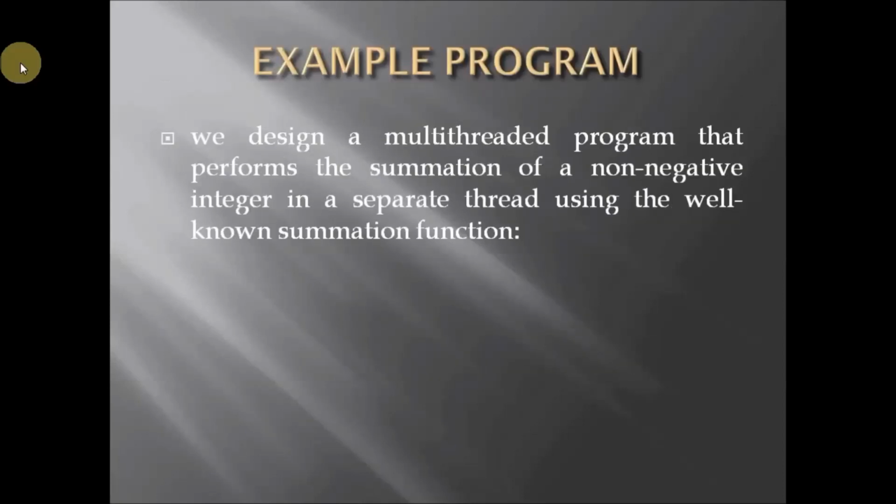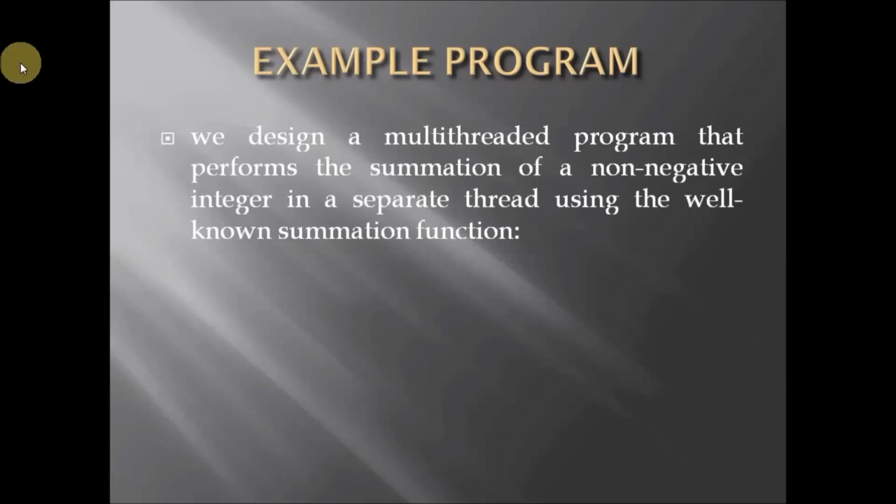Now we will take one example program, and then we are going to explain each thread library in detail. Here we design a multi-threaded program that performs the summation of a non-negative integer. I will explain summation in the next slide. What is the task of this example program? It is a multi-threaded program. We will use multiple threads in this program, and it does the summation of the integer using a separate thread function. Using this program, we will try to understand each thread library in detail. The same example program is used in Pthreads, in Java, and in the Windows API also. Understanding, guys?